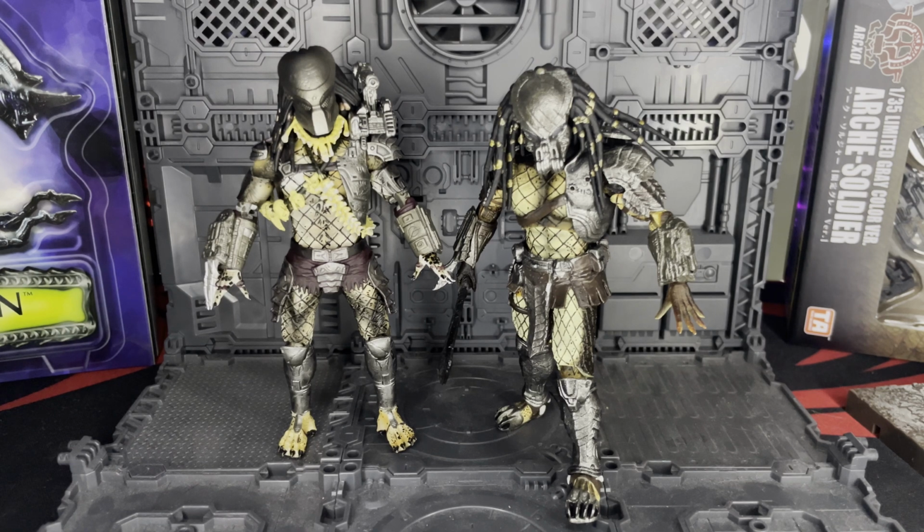If you guys are fans of the comic books and the novels, you know there are different Predators. There's different clans and such like that. This guy could be from a different clan. This is from the Jungle Hunter clan. You guys could just keep on using your imagination on this one. But yeah, everyone, this is my review on the Jungle Hunter version 2.